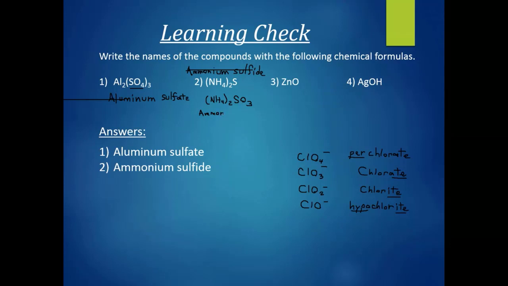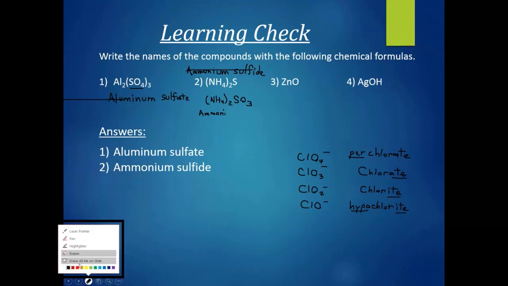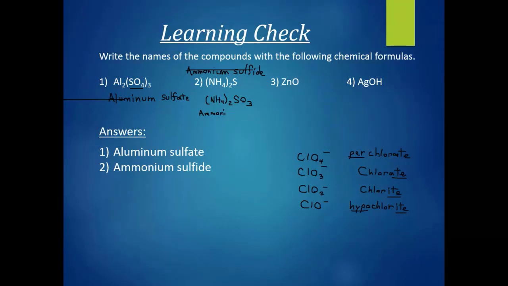But that's not a bad guess, Myra. You'll actually find that that is a common mistake a lot of students make. They confuse the sulfide with the sulfite. But if it has a T, it's a polyatomic ion. There's your sulfite. There we go.